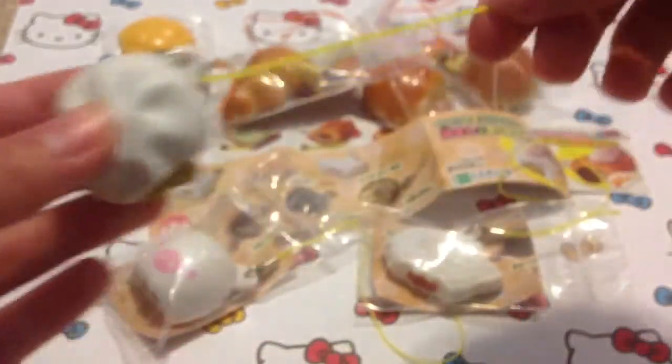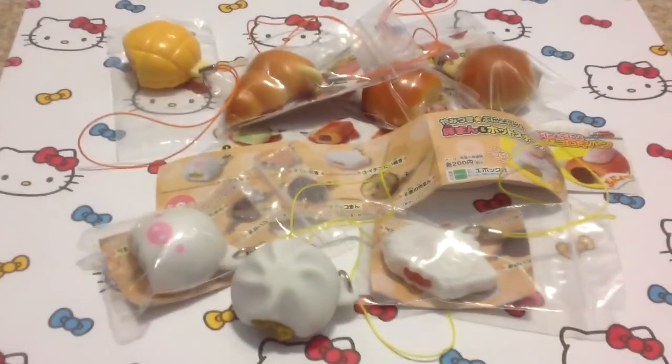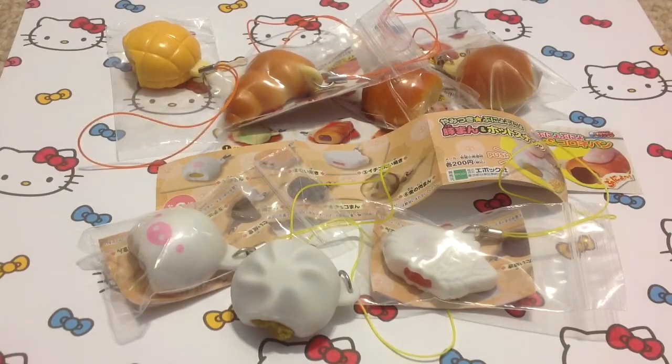So I know this was kind of a random video, but I just wanted to show you guys that I got the items that I've been wanting for a while.